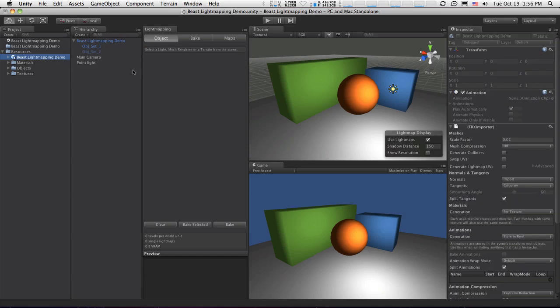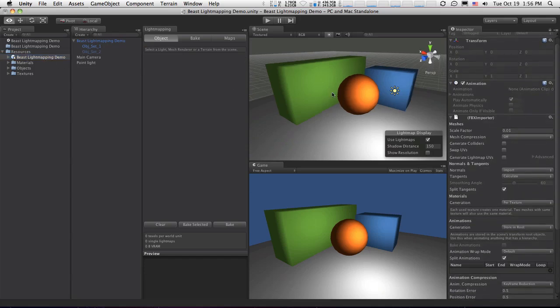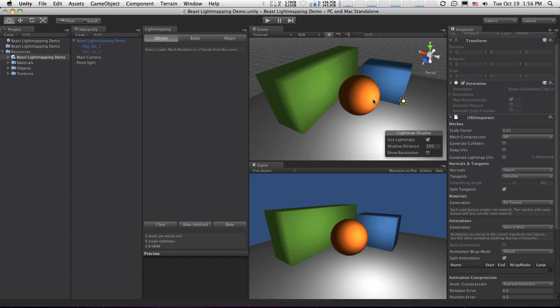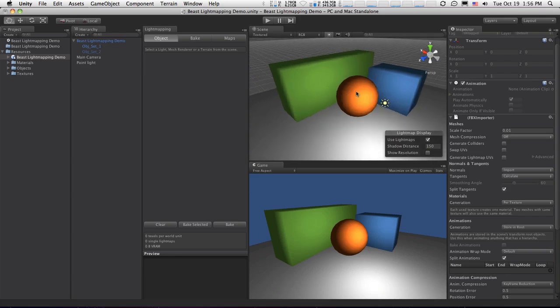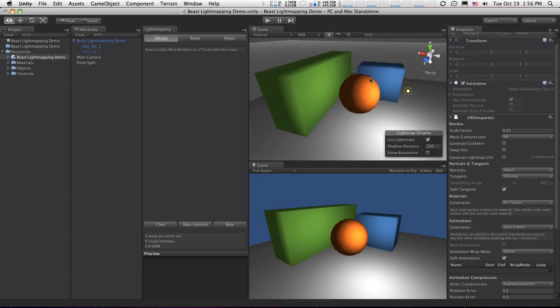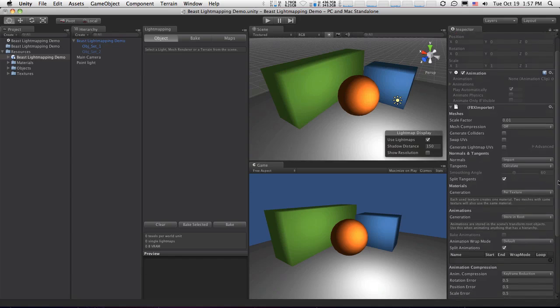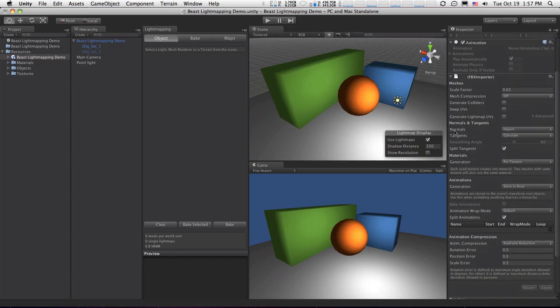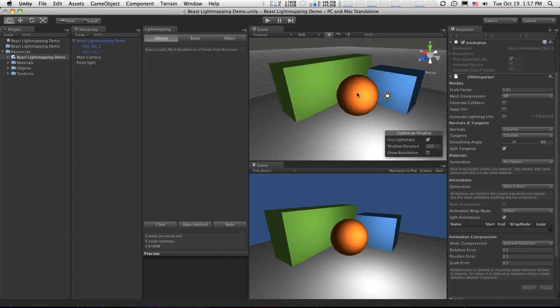And I'll go back to the source file here and look at its import settings, because immediately I can see that I have smoothing errors. Right now, my imported FBX file doesn't support smoothing groups, so I need to fix this. Otherwise, my light maps are going to look horrible each and every time. So the first thing I'll do is I'll come down to normals, and it's set to import at default. I'm going to say calculate it, and default smoothing angle is 60. That'll work just fine. It'll make sure that the edges for the boxes are hard edged and the sphere is nice and smooth. So I'll click apply, and there we go. So that fixed that up straight away.